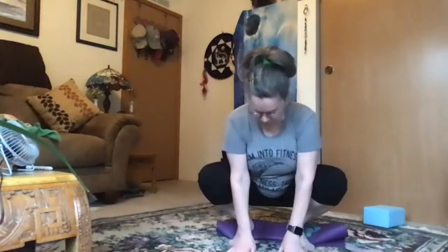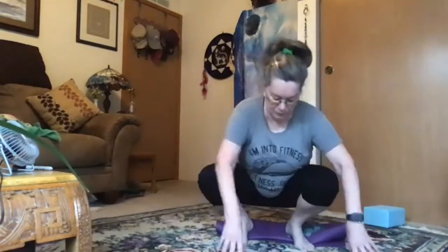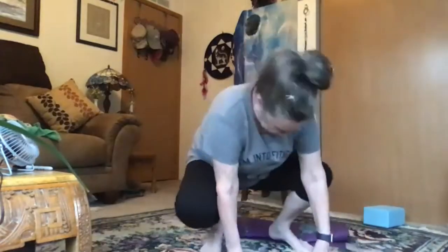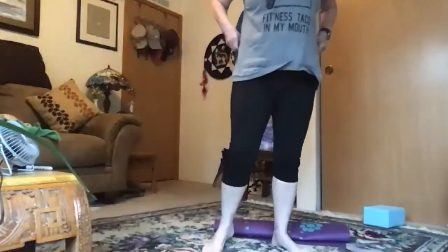Now, if you keep practicing this, at some point this will be a go-to pose for you, or could be. Yeah, good. So that's the last squat. Come on up to standing. We're going to do a back bend at the wall and a spine twist.